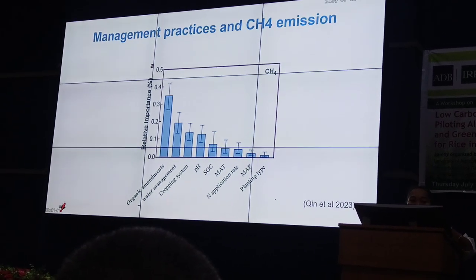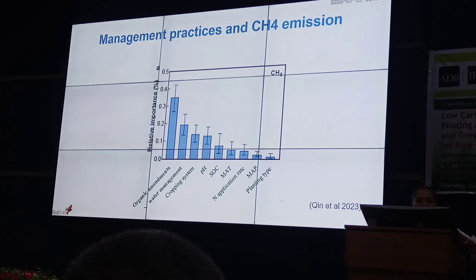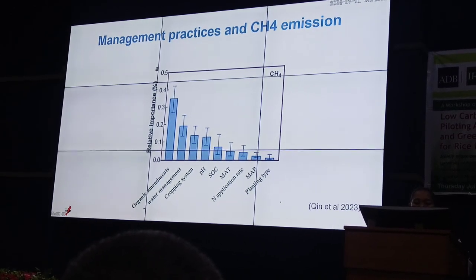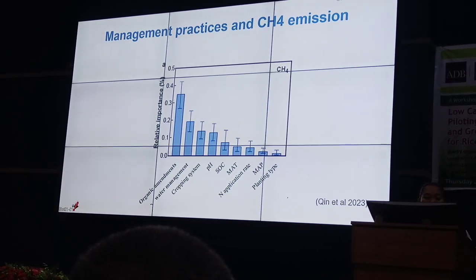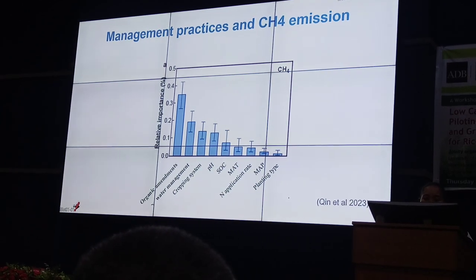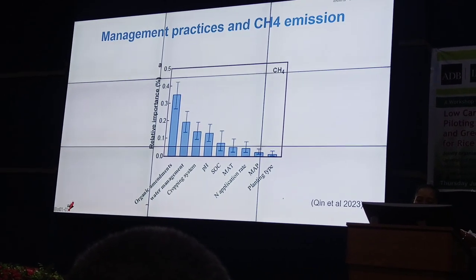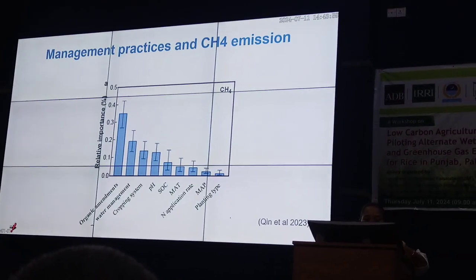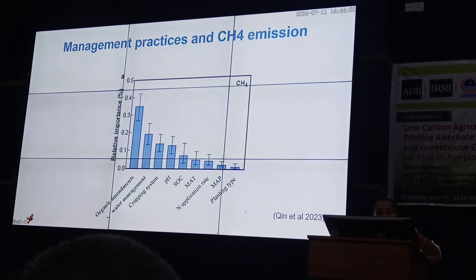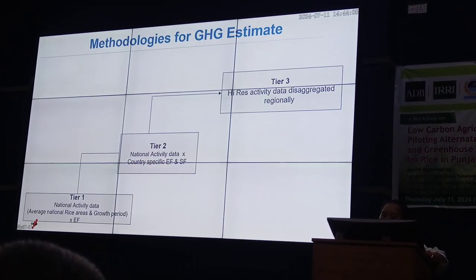Soil type also matters, as we were talking earlier about the variability of conditions and how these environmental factors have an impact: soil acidity driven by pH, soil organic carbon, and then management practices such as nitrogen applications, planting type, planting density, and so on. So these are already known. That means our next step is: how are we going to leverage all of this knowledge?